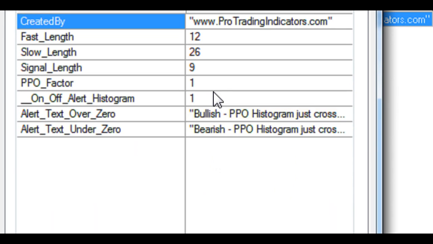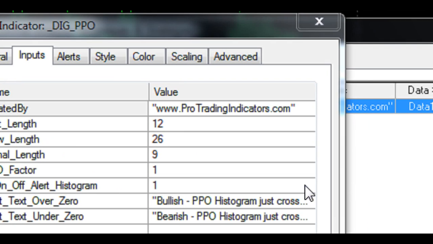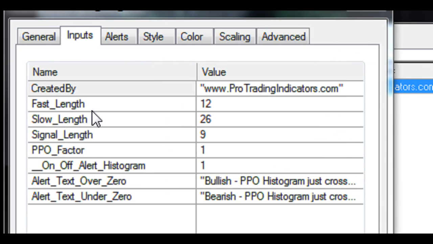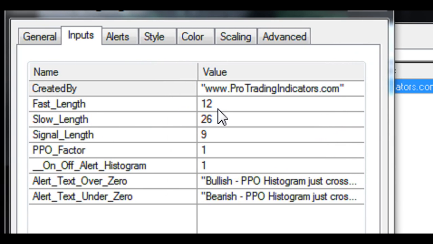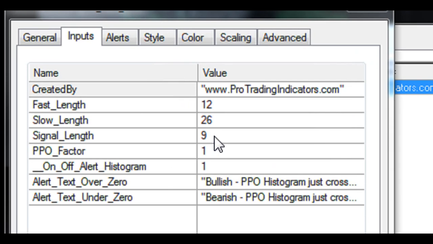So some pretty useful way for the indicator to get your attention. And just to go into a little bit more detail about the inputs as far as the lengths here, this is going to quantify how much the histogram is going to move compared to your price. So moving these smaller will make smaller moves, larger will make larger moves. Putting a bigger gap in the numbers will make the peaks and the valleys greater. Like I said, I've left it the same on all of these charts. I actually never change any of these settings. They've worked on every market I've looked at so far.